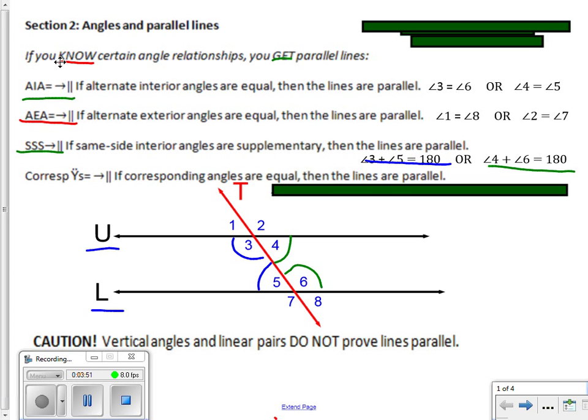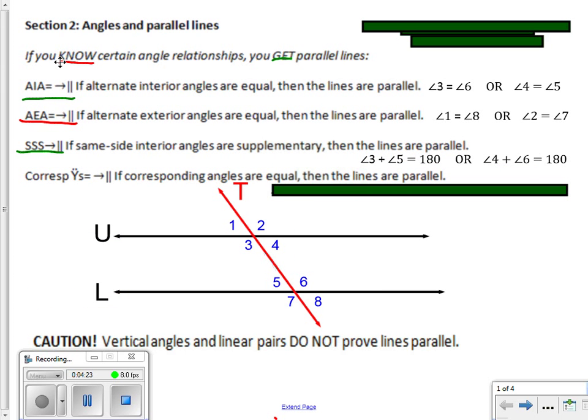So you don't have to take out a straight edge or a protractor or anything like that and show that this line continuing forever never touches this line continuing forever. We can just figure out that those lines will never touch as long as angle 3 plus angle 5 equals 180 degrees. Okay, our last one.